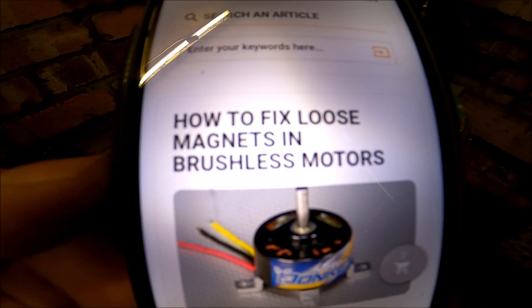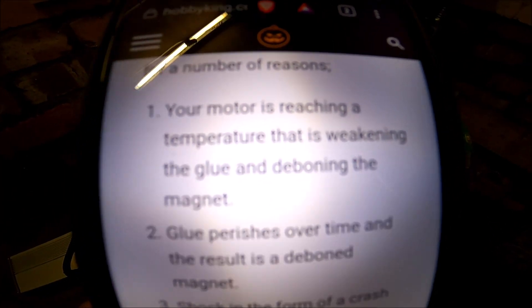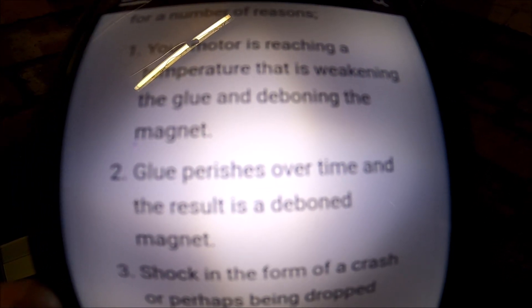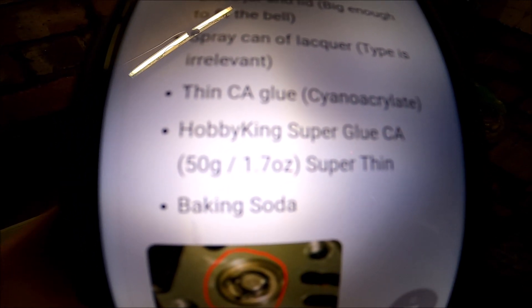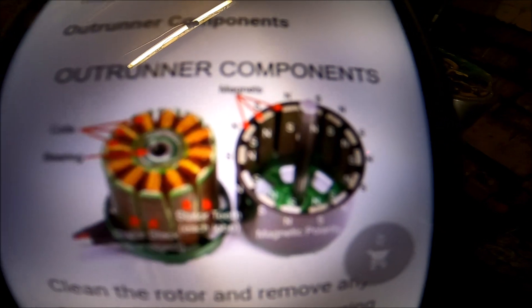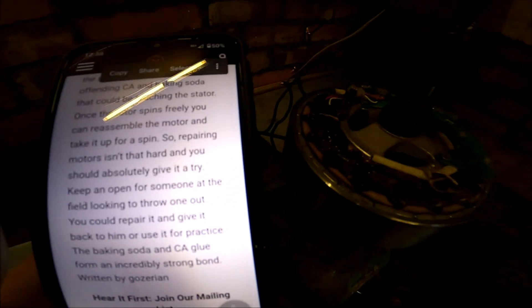Found it already - similar type of brushless motor forum. Here we go: 'Your motor is reaching a temperature that is weakening the glue and debonding the magnets. The glue perishes over time and the result is a debonded magnet. Even a shock in the form of a crash or being dropped can do it.' So the fix required is Hobby King super glue and baking soda. Obviously you've got to give it a good clean first with thinners. The magnets are spinning and they shouldn't be - you would have thought they'd be held in mechanically, but apparently not.